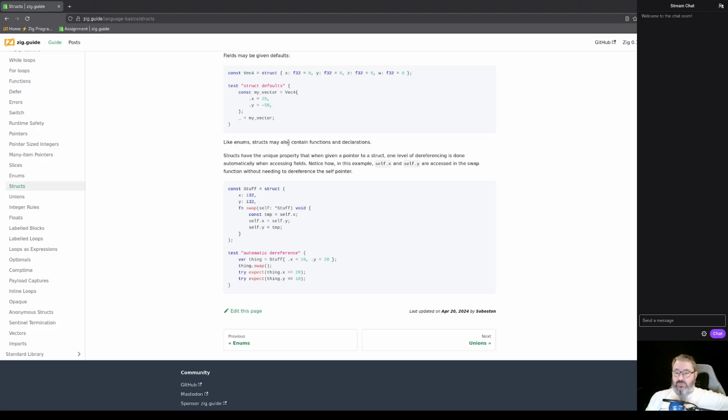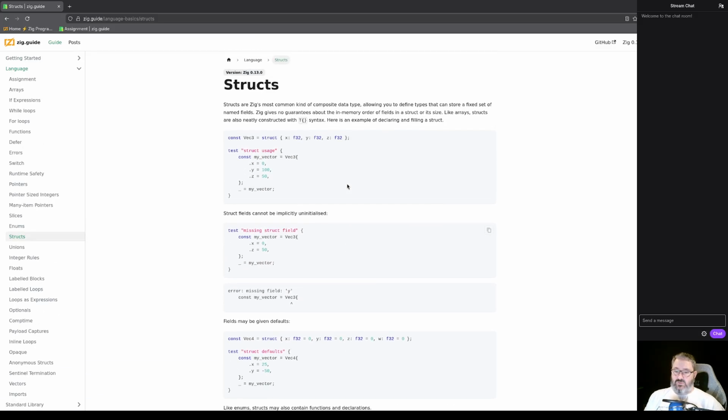Like enums, structs may also contain function declarations, just like the other one. Structs have unique properties when given a pointer to a struct and the value as its field. Yeah, we saw that. But okay, they do not mention that structs are actually const data.